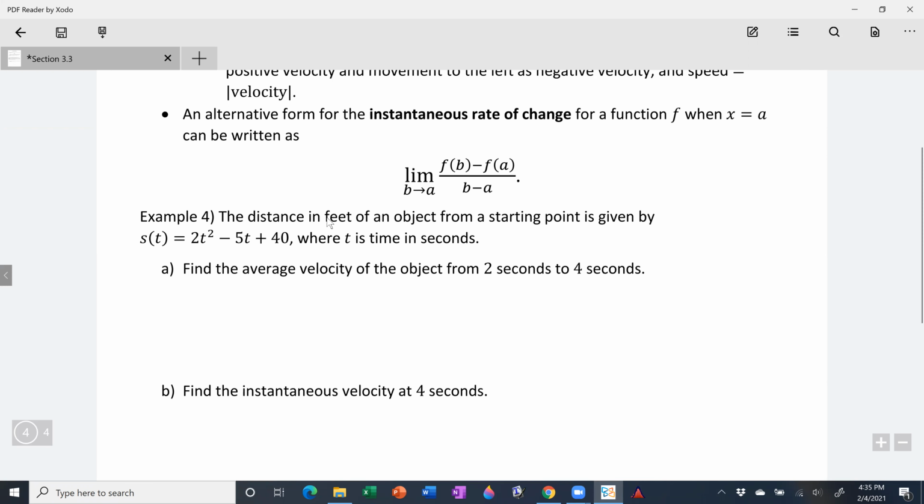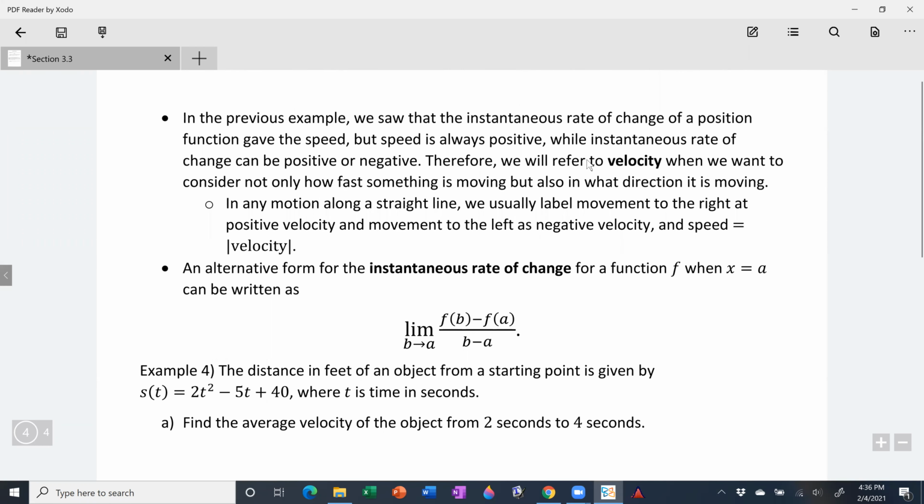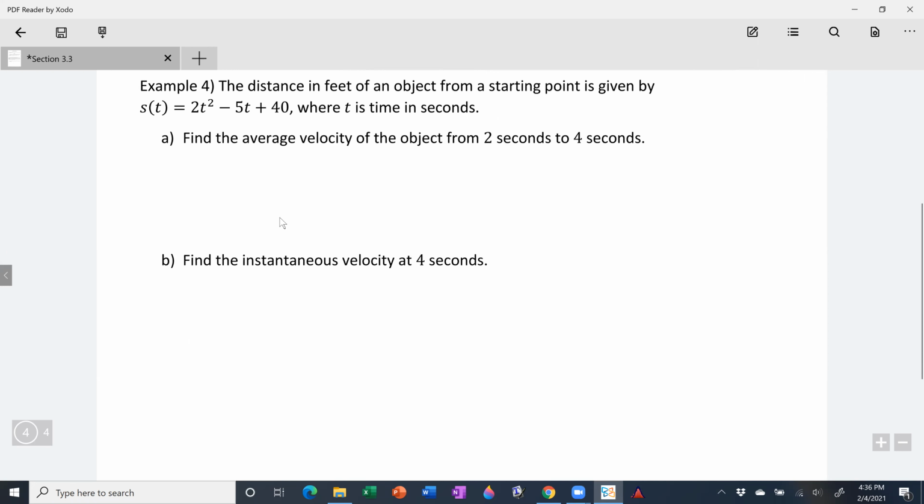So a good thing to keep track of is our answer for any kind of a velocity is going to be feet per second. Okay, so also keep in mind, this looks like a quadratic function to me, so this is just some kind of a parabola. And so it's certainly possible that depending on the moment that you choose or the interval that you choose, you could get a negative answer or a positive answer for the rate of change. Okay, and that just indicates direction, which direction it's moving. So remember, velocity considers not only how fast it's moving, but also which direction. That's all that it would mean for negative versus positive.